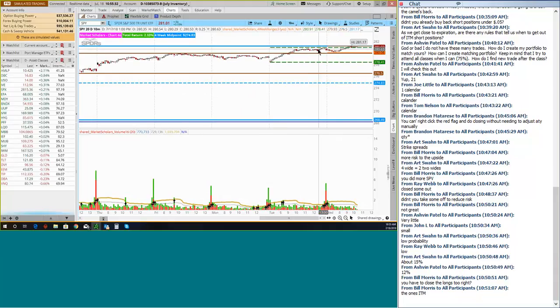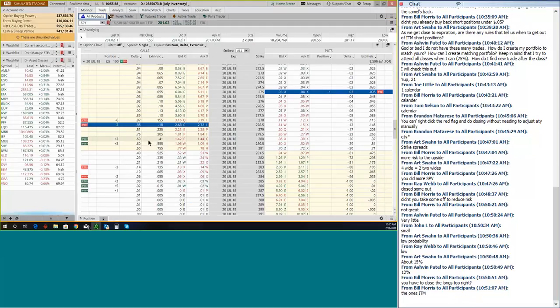This is the big red flag that told me to get out of this trade, because now the deltas are to a point where they're too high. There's still a chance that these can close out of the money, but not as high a probability, right? And how much more can I lose on these?